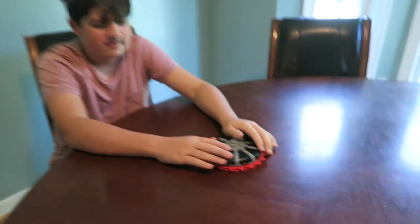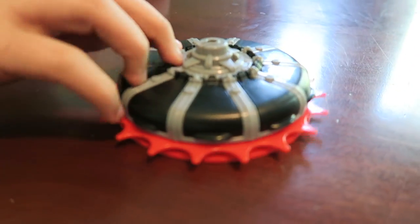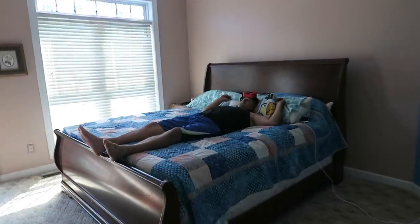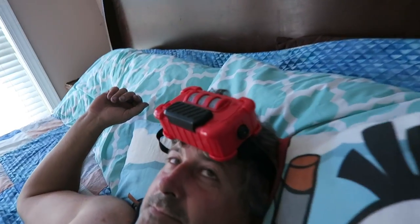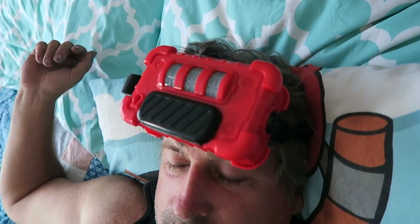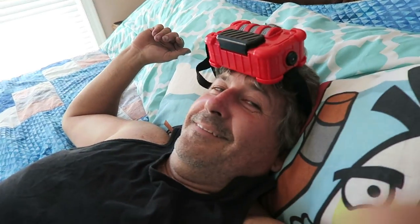And Blake has a station here where he has to spin it. He'll have a key that'll stop it, and he'll lift up these flaps, and it will give him clues as to where the key is hidden and what flap it's under. Once he does that and releases the key, he runs to Daddy B. He's got the timer, the bomb on his head, you guys. So they were trying to release him out of the room. Do you feel pretty confident your kids are going to save you? No. So once Blake gets the key, he'll bring it back here. This is the timer — we have it set to 180 seconds, which is three minutes. Good luck. I hope you don't die, Dad.